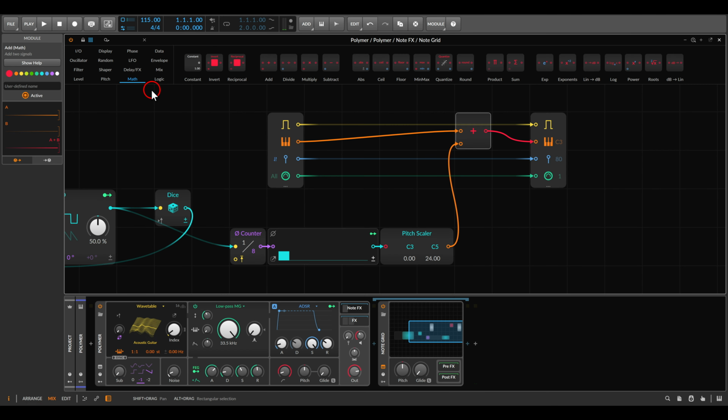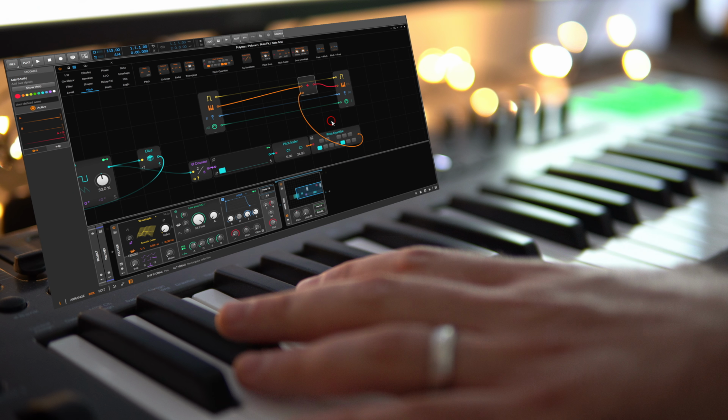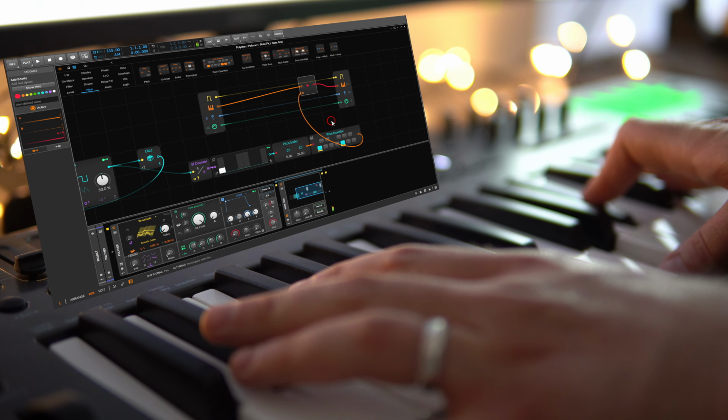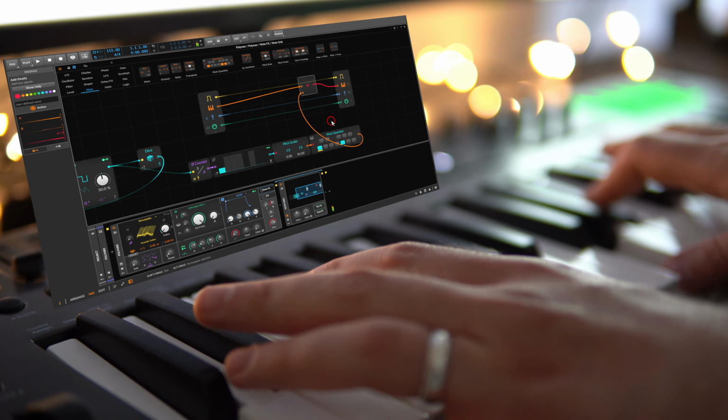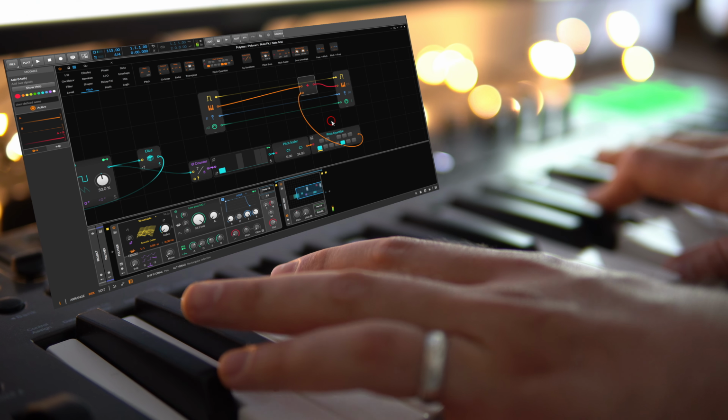So what we can do now, we can add the pitch quantizer module, and you can experiment with different intervals, but I found it best to stay with octaves and perfect fifths. So basically we just leave the note C and G active. This way this will stay more or less musical, and this will apply to any note just because it says C and G. This is just the interval, the space between the notes, and not the notes themselves, right? So now if I play something, right, I'm just holding a chord and you can hear the movement.